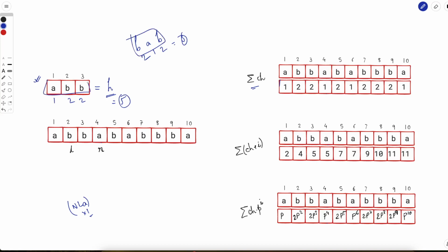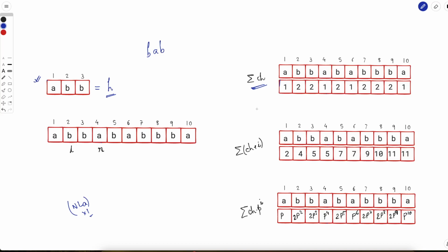It means there is a collision, or the probability of collision is more in this hash function, which makes sense as well because you haven't considered anything related to indexes in your mathematical expression. So the information that A is present at index 1, B is present at index 2 is kind of lost here, right? And that's why you can see BAB is also giving a match with this, right?